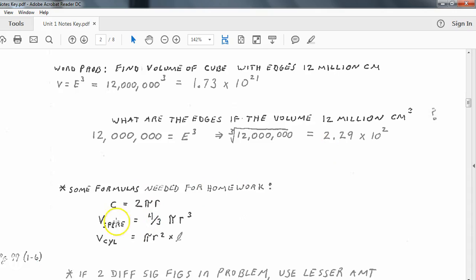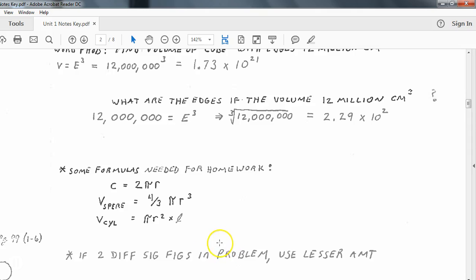So a couple formulas that you needed for the assignment for this particular lesson are given to you right here. So you might want to take note of those. Again, like I said, most things that you'll need for tests are going to be in a formula packet. And I would always warn you if there was anything you needed to memorize.